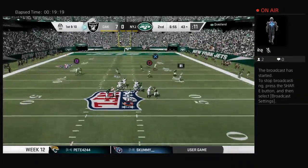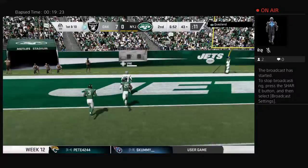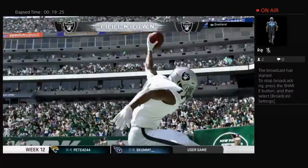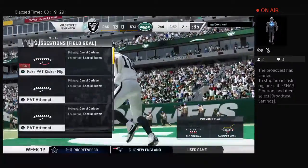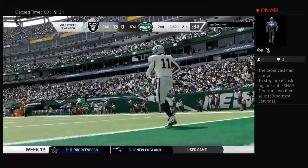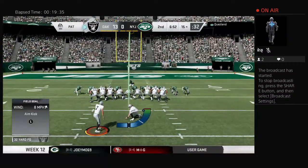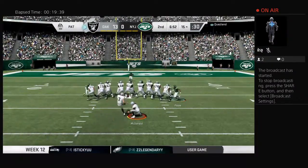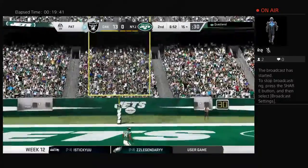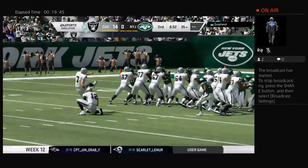On first down, Carr. That is caught right at the 10-yard line. That all the way in. Touchdown, Oakland. A big play there with touchdown number 7 on the year. And the Raiders able to extend that advantage. Extra point by Carlson, up and good. And that'll make the score 14-0.